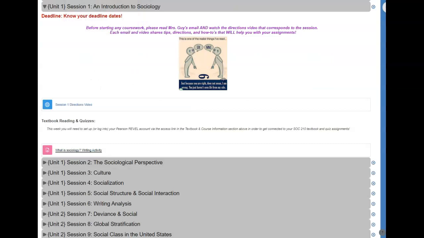Before I move forward talking about the next assignment, if you have any issues this week with getting into the textbook section, clicking on that access link, making sure that your account is working, seeing that your quizzes are there, any sort of issue, I need you to email me immediately, and you and I will set up a time where we can Zoom, and I will be able to see your screen and help you figure out what is going on.